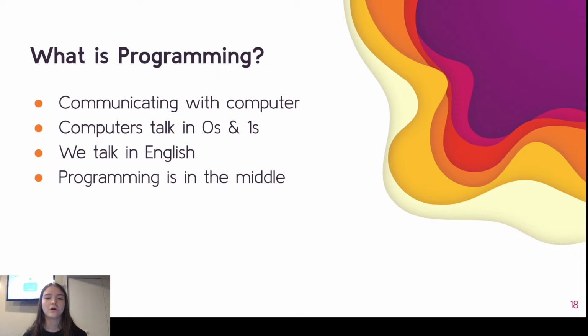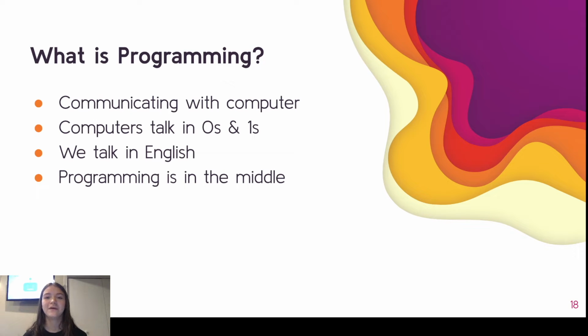Now, computers talk in binary, which is zeros and ones, and we don't understand zeros and ones. We talk in English, or whatever language you speak. So programming is that middleman in between. If you coded in zeros and ones, that would probably be a real headache, and it's not very fun to code in binary.